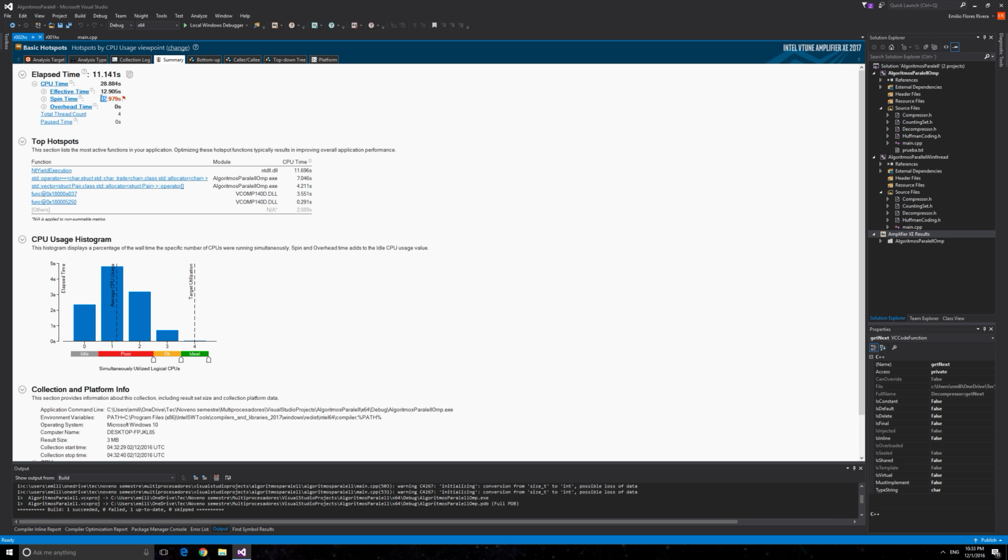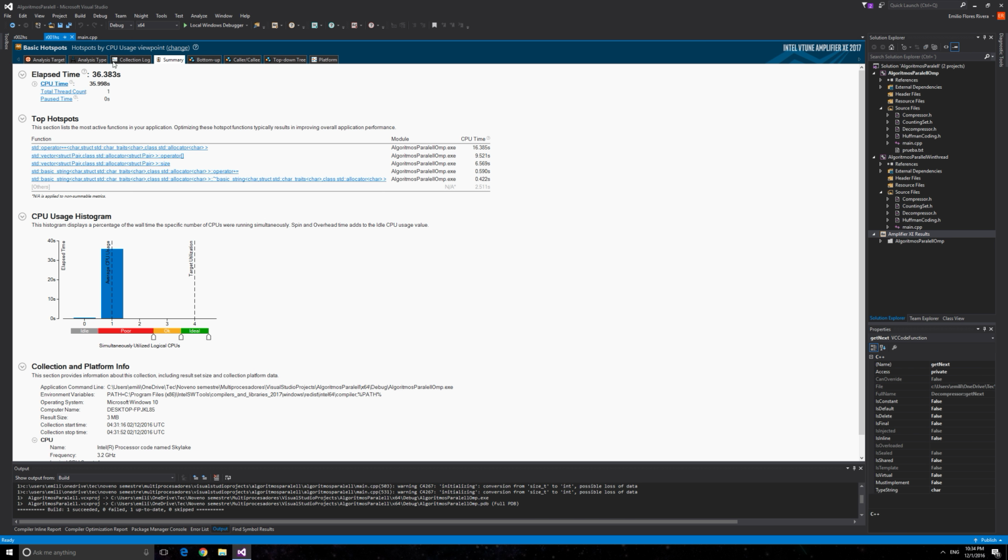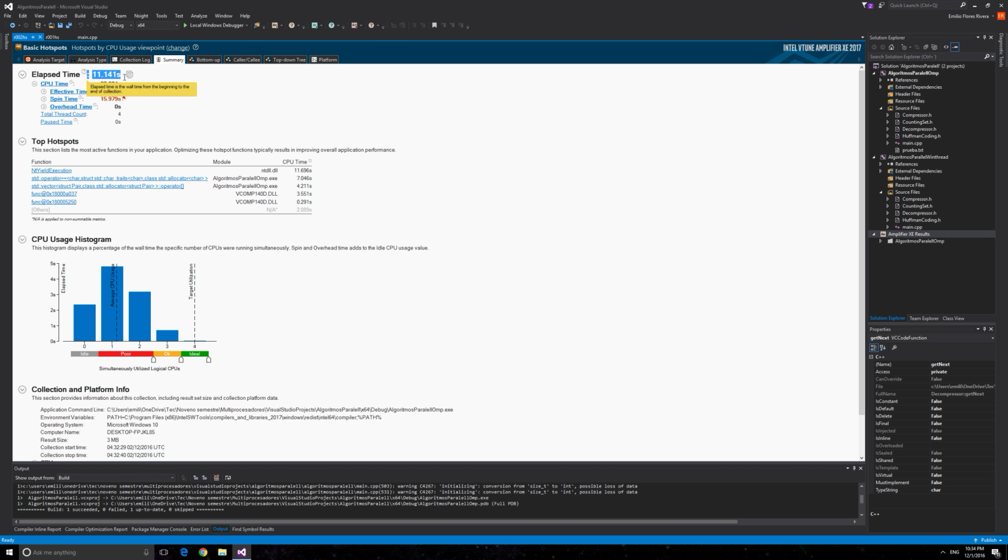In OpenMP you cannot terminate a thread. You can with WinThreads, but again, I did not take the right approach, so that's maybe for a future improvement. And as you can see here, this is the performance gain you get: 36 seconds down to around 11 seconds. And that's about it. Thank you for listening.